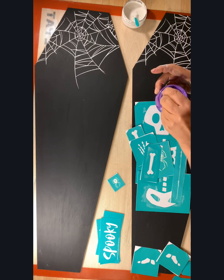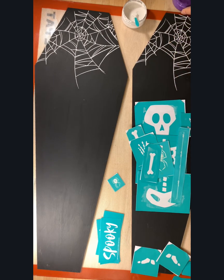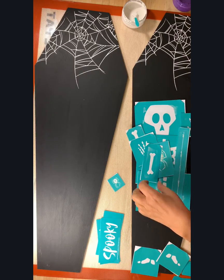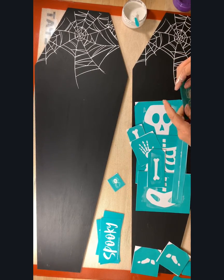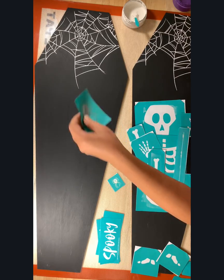Okay, so purple spiders would be kind of cool, huh? Because it doesn't have to be realistic. Realistically, our spiders would be what color? They would be black and red. Well, they're not going to be on here.